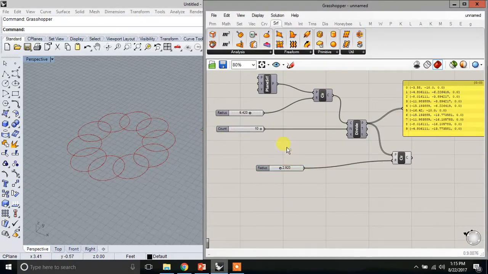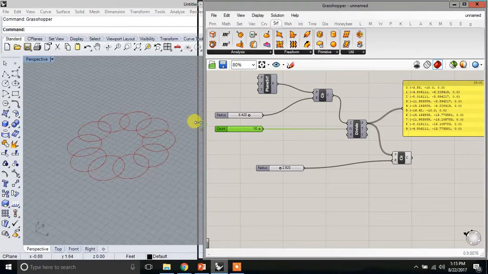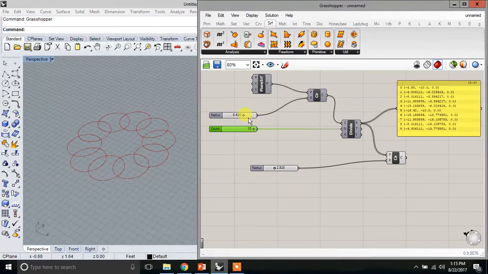There's also an effort to reduce the number of sliders. You can do certain math operations. So if we look at the geometry that we have described here, this is 6.4. This is about 6. This is about 3. So this radius is about half the size of that one.